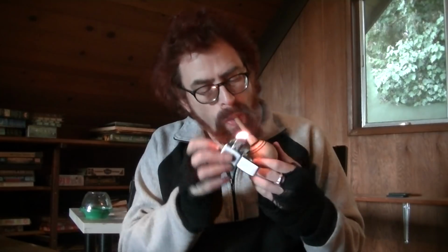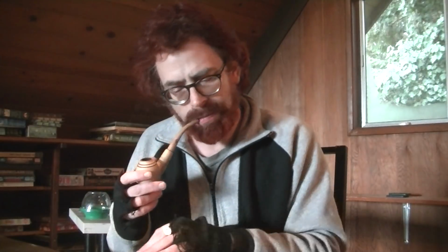Okay, so let me cut into the game itself. If I can only keep this potato of a pipe lit. These are these weird wooden ones I bought. And when I first got them, they burned a little better, but now they don't draw very well, and they're hard to clean. I think they were not a great buy. Okay.